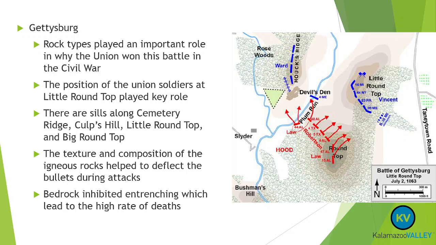This type of bedrock also made it extremely difficult to entrench or dig out trenches in order to build fortified military arrangements to seek shelter within low ground. Because of the hardness of that rock, they were not able to dig in the same way that they would in raw soil and protect themselves, them being the Confederacy, which again helped in the Union winning this integral battle of the Civil War.